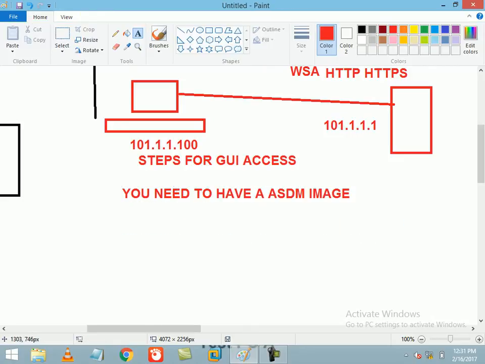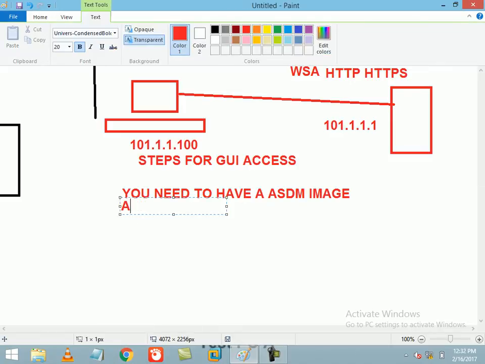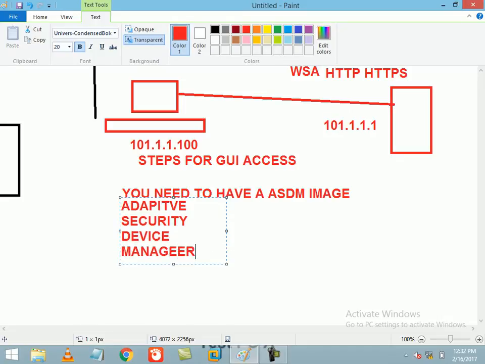This is the Adaptive Security Device Manager image. So it's an image that is created just to give the GUI of the ASA. This is the image that is built by Cisco just to provide the GUI of the device. Without this image, you cannot take the GUI.